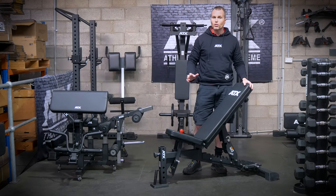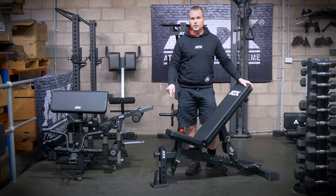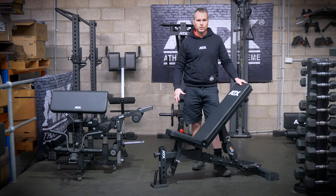These attachments are not cheap, but I do not know of any others that are better designed or better quality. Throw the leg lift attachment on this bench and you've pretty much got your own standalone leg extension and leg curl machine. For a home user or personal trainer restricted on space, this gives you more options for exercises without taking up extra space.